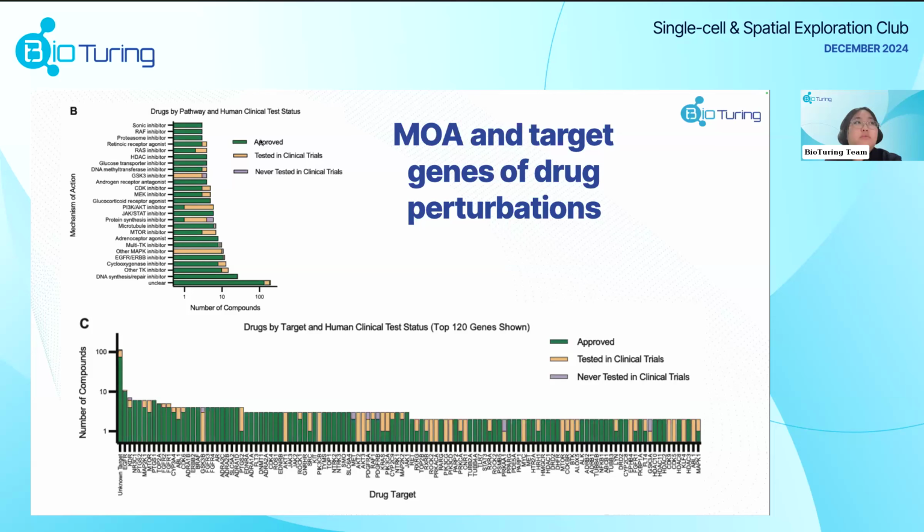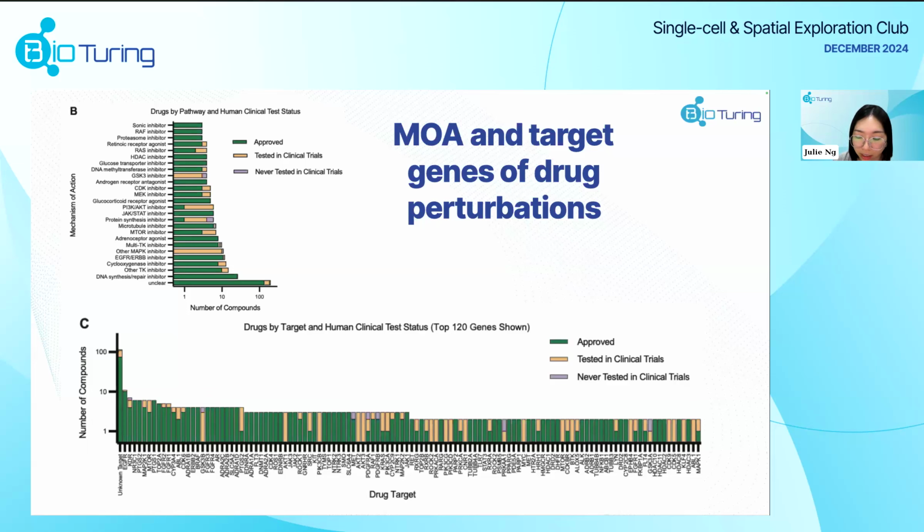Okay. And so moving down below to figure 2C, we can see the specific genes which are targeted by these drugs. In total, these drugs reportedly targeted 325 genes, with the top 120 shown in the figure here. What's particularly interesting is that 120 of these genes are targeted by more than one drug, which suggests potential redundancy or opportunities for combinatorial therapies. And this is crucial information for researchers looking to develop more effective cancer treatments.